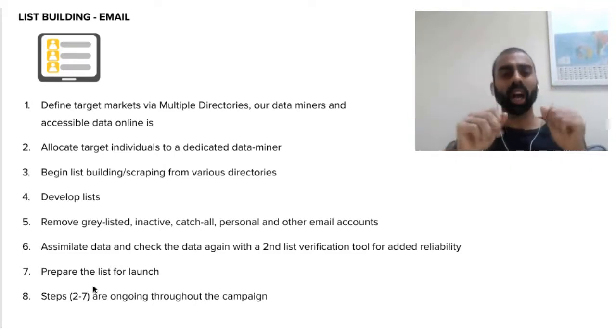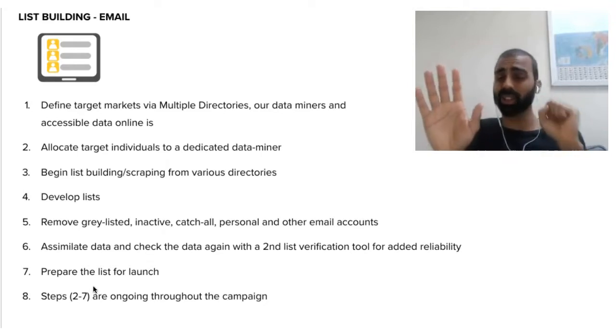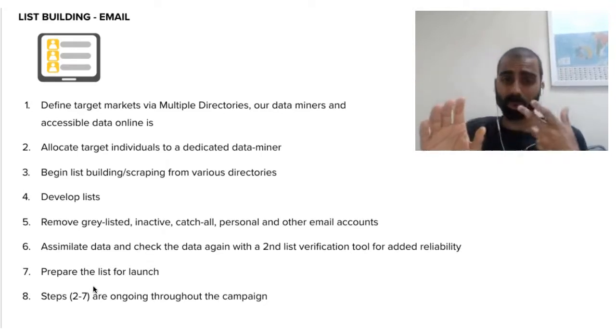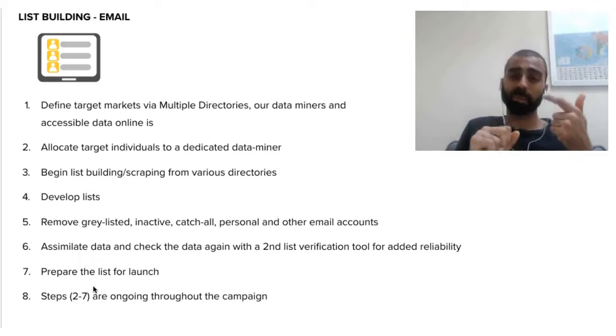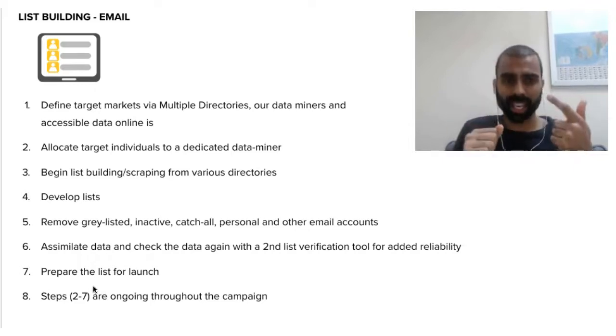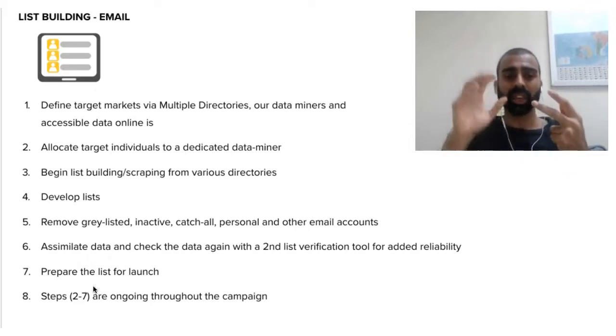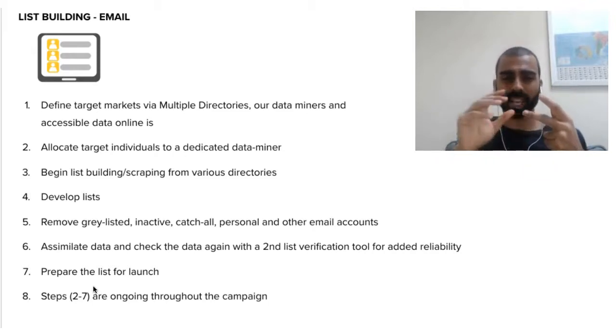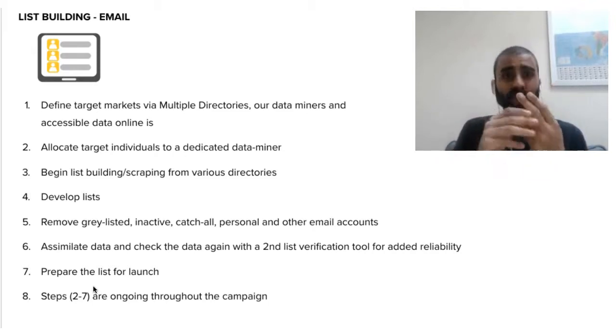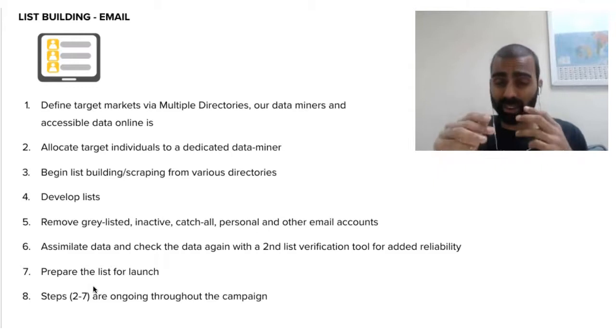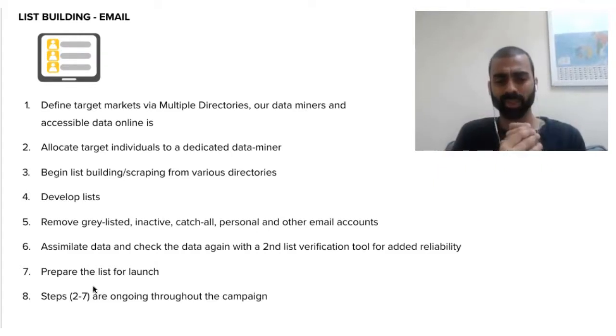We'll use a couple of list verification tools along our process. The first one checks that the email is online. The second checks how good that body of data is. The third is about removing personal layers of data. Then, with that list, we'll verify it once more. So there are multiple steps involved, and it's at that stage that we can begin to prepare that list for launch.